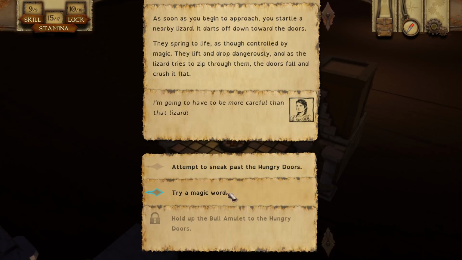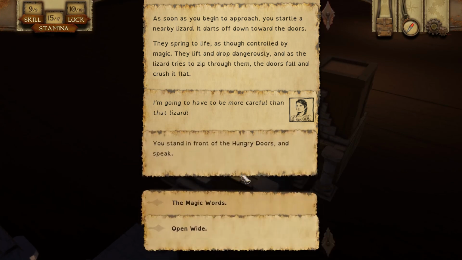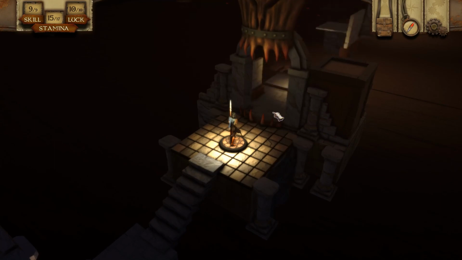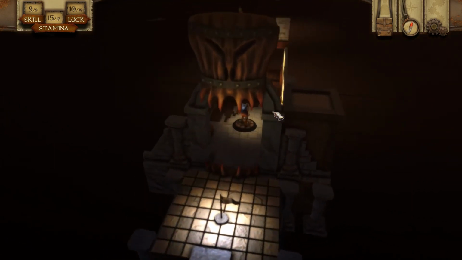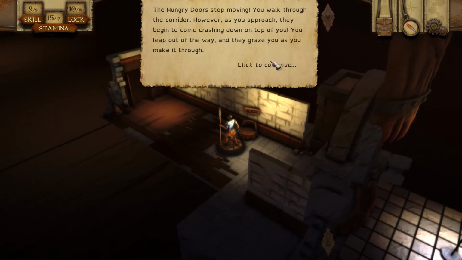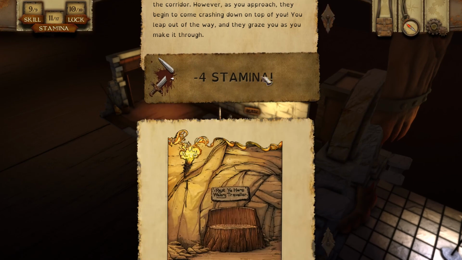I don't have a magic word. The magic words. Did it work? I am a genius. The hungry doors stop moving. You walk through the corridor. As you approach, they begin to crash down on top of you. You leap out of the way, and they graze you as you make it through. Oh, okay, I did get caught.